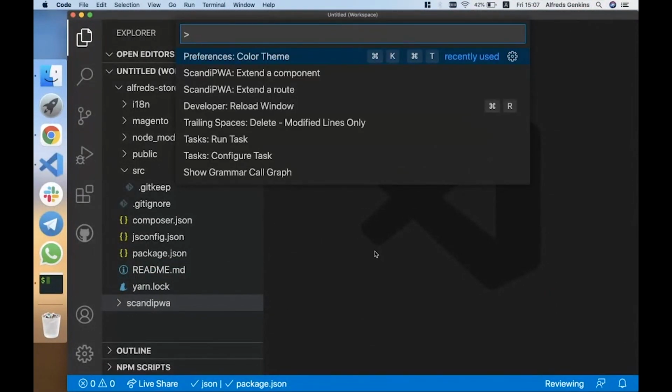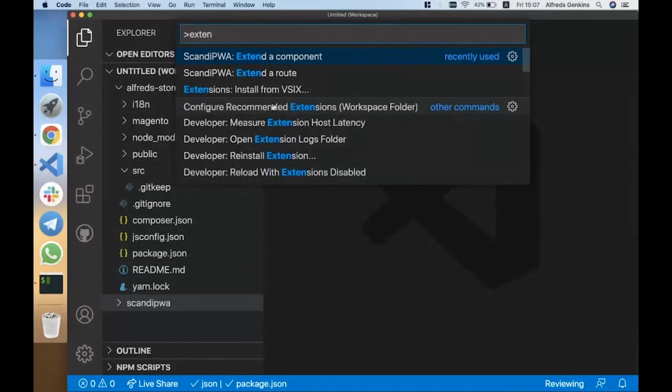So the first thing you might want to do is to press Command-Shift-P, and you can write here extend, and we're going for header. So for the header here, let's open it in here. And let's create a folder in here, and let's use the fallback mechanism to determine which specific file and where we want to describe.